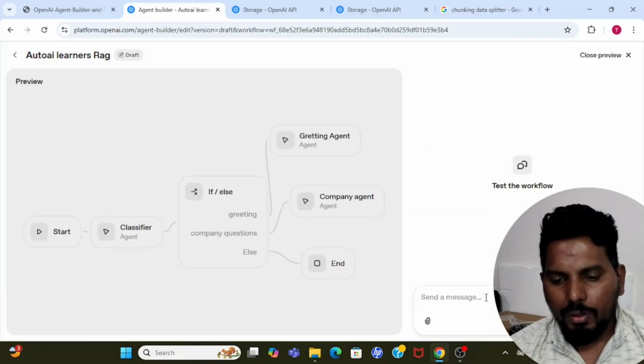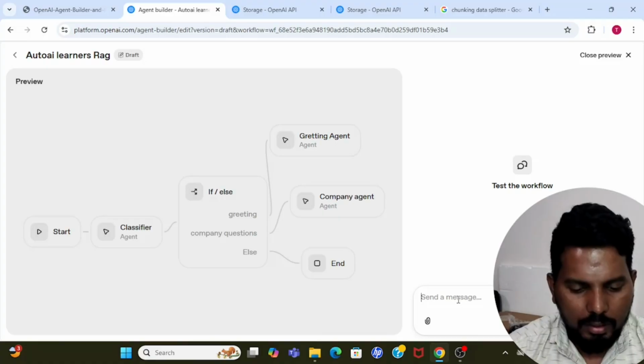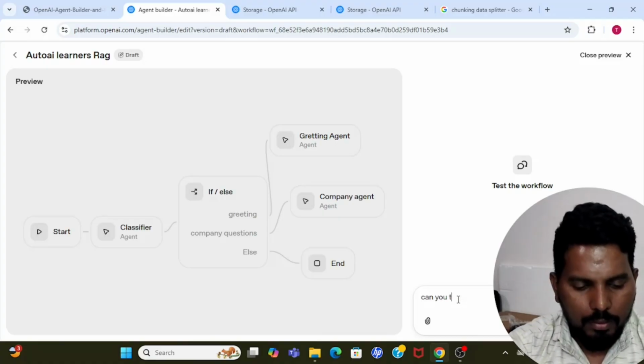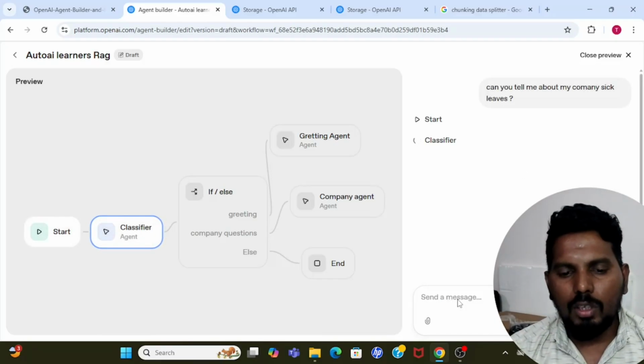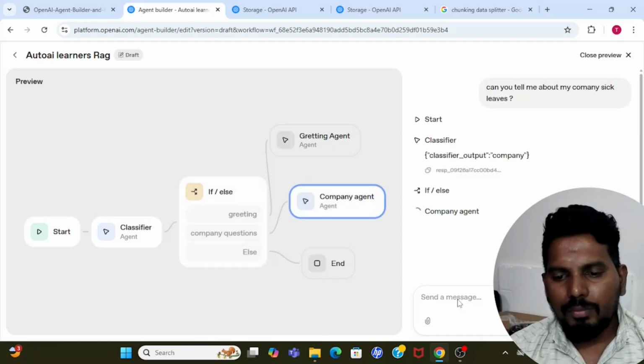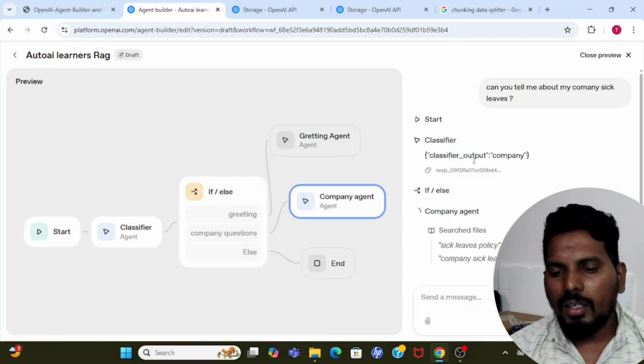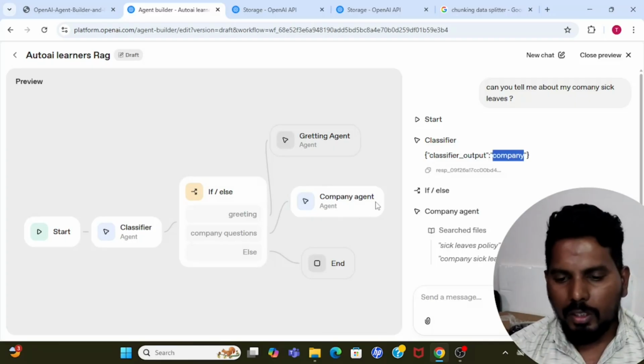Click on preview and then ask, can you tell me about my company sick leaves. Hit enter. Let me see what classifier gives. So classifier this time gives classifier output as a company, so that it will go to company agent, right?